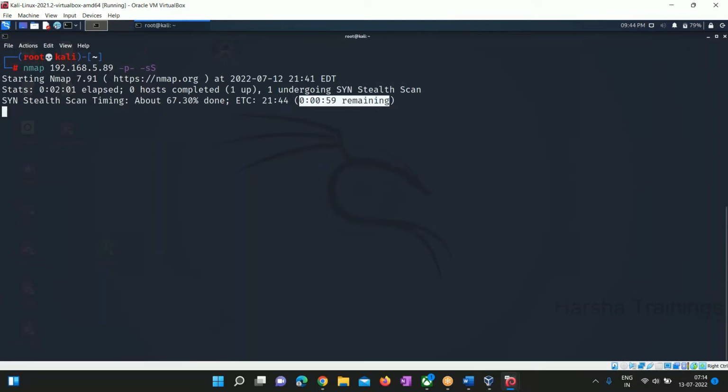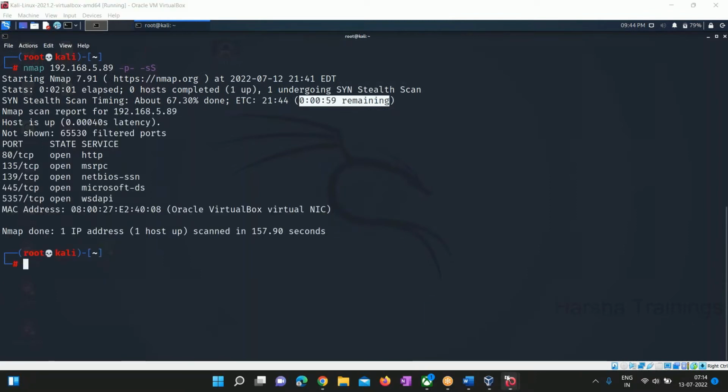This is taking time because there might be a firewall enabled. Yes, there is a firewall enabled, because yesterday we learned the different types of port status results. One is open. When you say open, there is some kind of service running and it is ready to communicate.